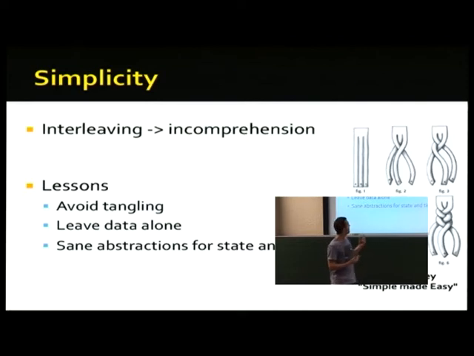And so some of the lessons he came up with, one of the ones I'm really pulling from is, first of all, trying to avoid this tangling, trying to keep things independent and separate. And the other thing is to leave data alone. So often we wrap data behind interfaces where you have to call a bunch of methods or functions in order to access the data and modify it. That also is a barrier to putting things together because you need a new API if you want to use a different system.